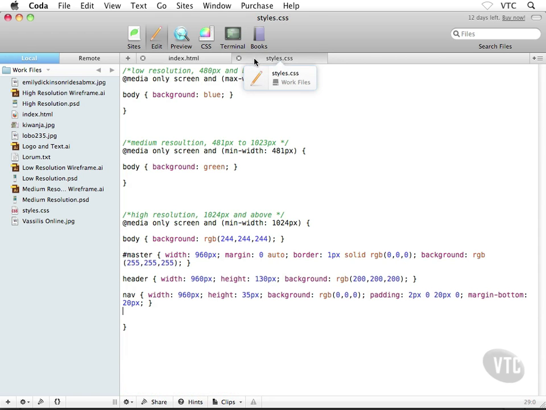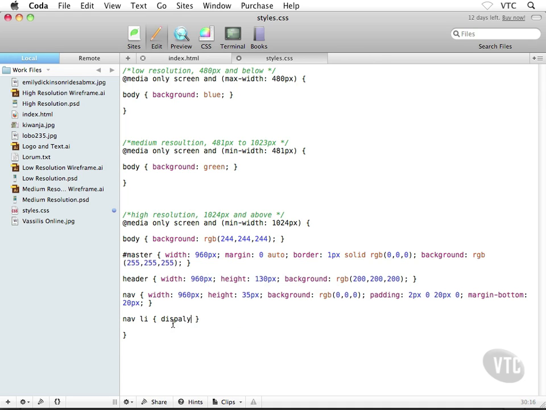I'm going to flip over to styles.css, and just beneath the nav element that I set up there, I'm going to say, all right, if I have a nav that contains a list item, just like this, so nav space li, then I want to do some stuff to it. So it's pretty cool. This is called a compound rule, and you can use these in all kinds of different scenarios. Now, the thing that I want to do to my list items, if they should happen to appear inside a nav element, is actually really, really simple.